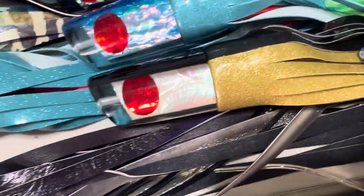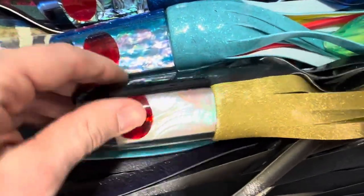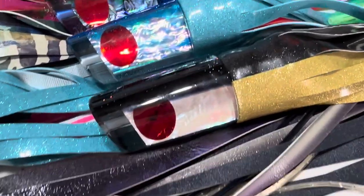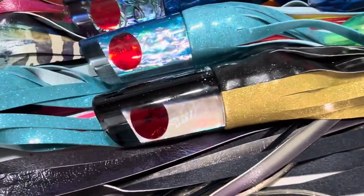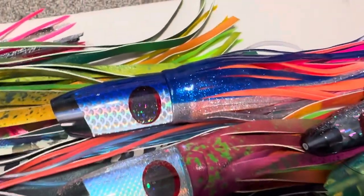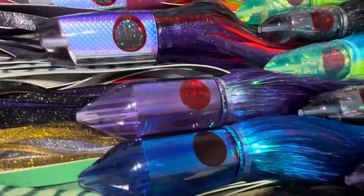You can see we got that back perfectly matched — really nice skirt pattern job. Mitchell here really likes to do a lot of the more precision-based stuff, and he did a really good job with this two-tone vinyl. If you want to do any two-tone vinyl, you can request that. It's a little bit extra in cost because of the extra labor it takes, but we're happy to do that if you like the two-tone stuff. Here's some more Large Plungers with Tantrum Skirts and Alavi.